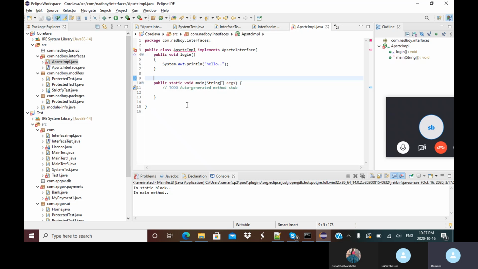So in the child class, if you don't want to override all the abstract methods, then we should make that class abstract. Now we are good here. So this is one point.